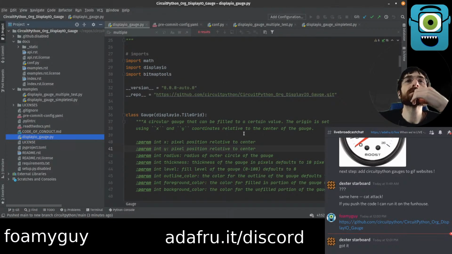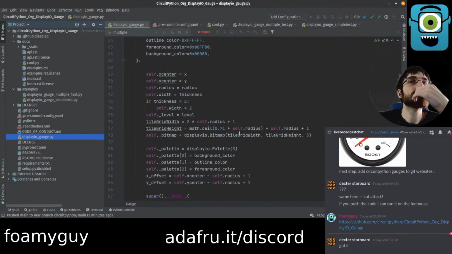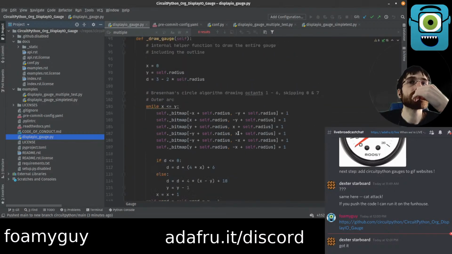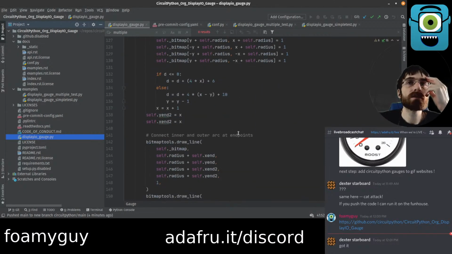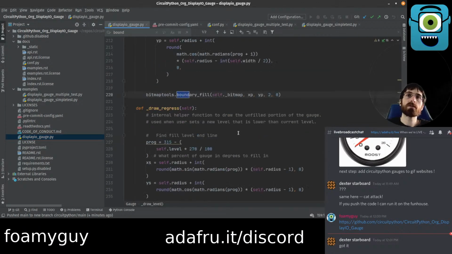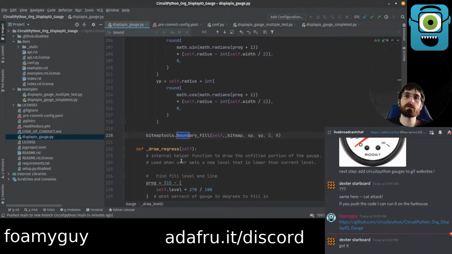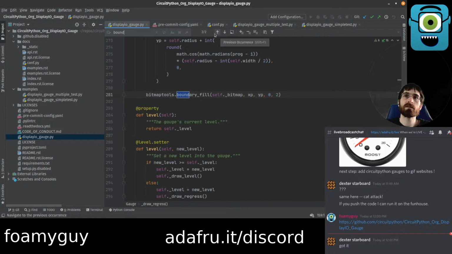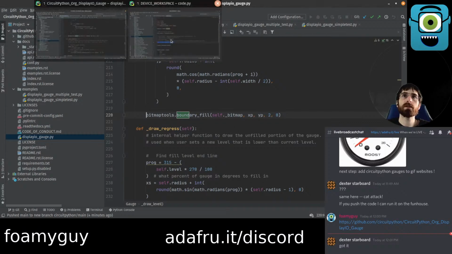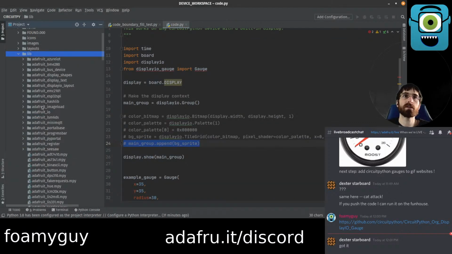So let's do something. Where we call boundary fill, instead, temporarily, edit this one on the device.